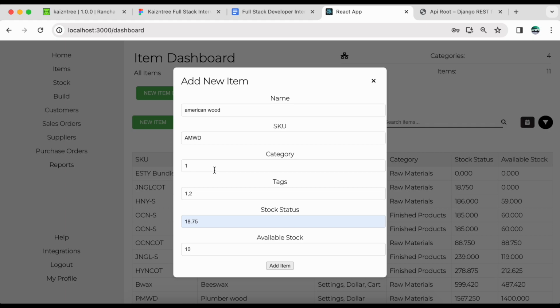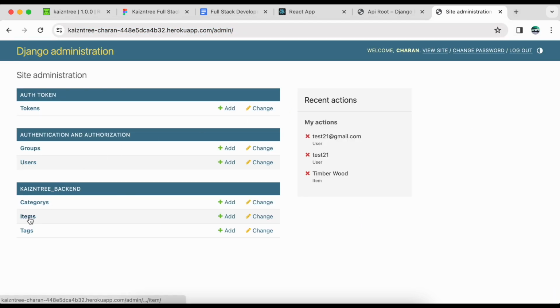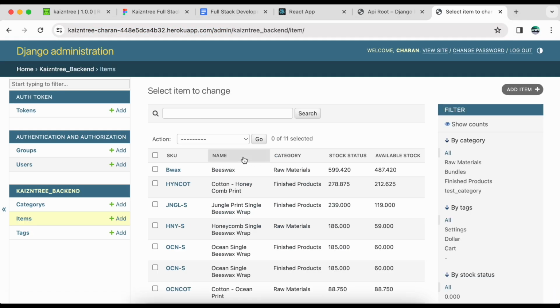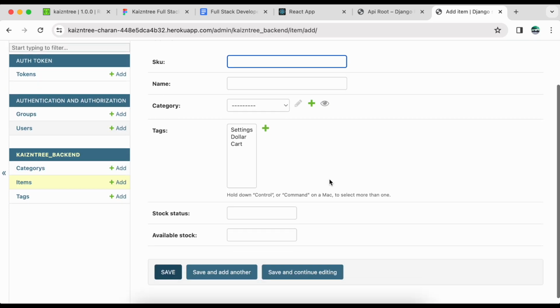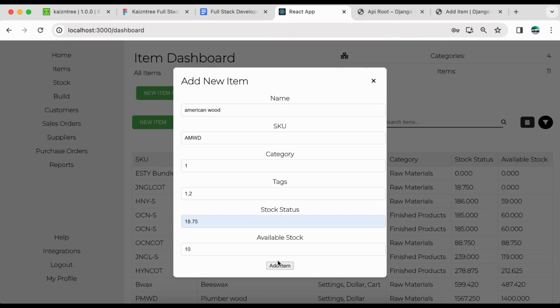Basically, when you click on the category, you would have a drop-down allowing us to choose from different categories and different tags, like how it is in the admin dashboard, right? If you go to the admin dashboard and create an item, you have this option to select different things. That is something that I would implement next time.